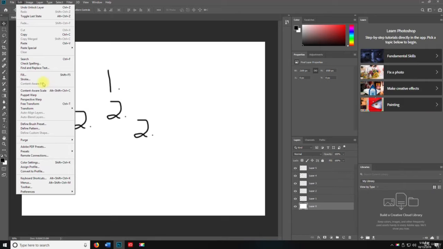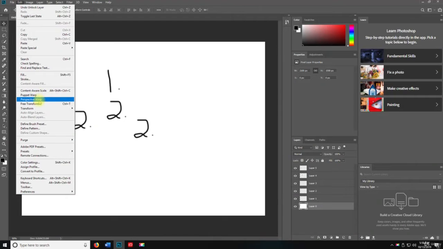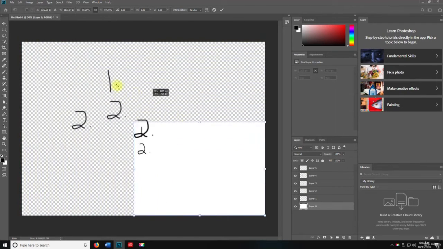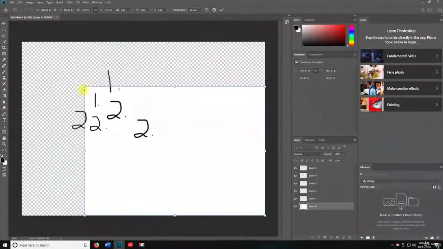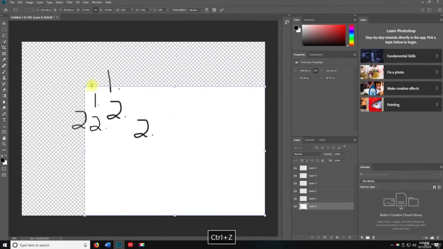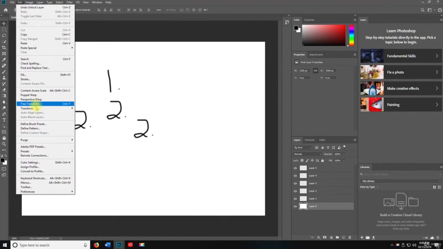Content aware fill, that's not active right now, so we're not going to talk about that too much. Content aware scale, puppet warp, perspective warp, free transform. Okay, this is one I use a lot. What this does is select the layer you're on, and then you can resize it. Now they changed this, because it used to be I had to hold shift. Now it's the opposite. You don't have to hold shift, you just drag, and it automatically adjusts the aspect ratio for you and keeps it even. So it's a nice tool, but they just make changes on me, so I have to get adjusted.